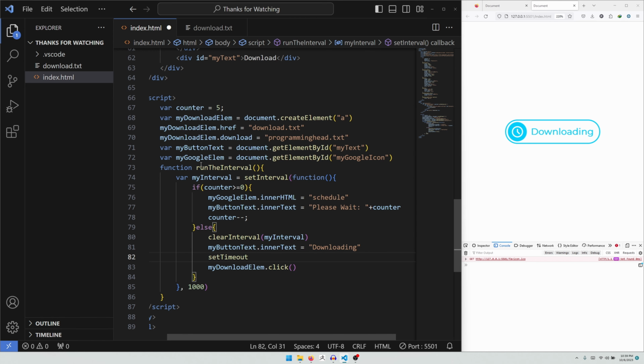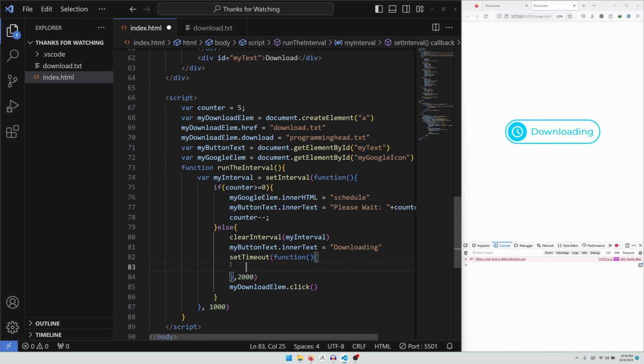What is the difference between setInterval and setTimeout? setInterval runs again and again after the given time, but setTimeout waits for the given time. So here, if I use an anonymous function and give it 2000, meaning 2 seconds, it's going to wait for 2 seconds, and after that it's going to execute the given statement.